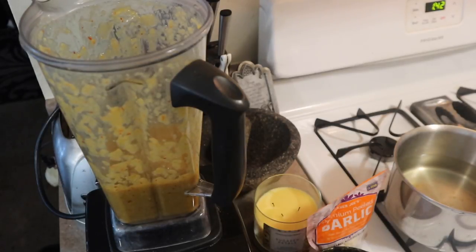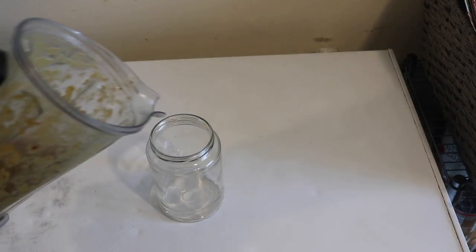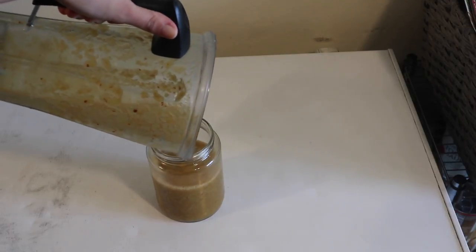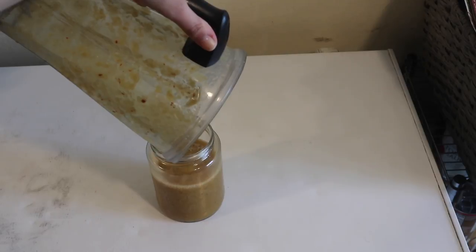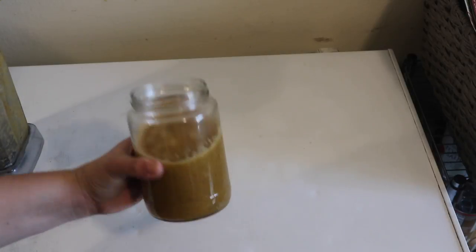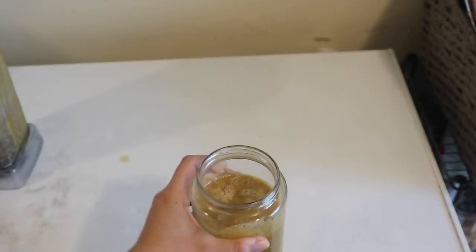Oh, it's spicy. Okay, now I'm going to put it in the jar. And if we don't use all of it, there'll be some salsa for other foods, but I definitely think we're gonna use it all. And I purposely added extra water to this because we need it liquidy, right, babe? Okay, oops, making a mess. So that is our salsa right there.